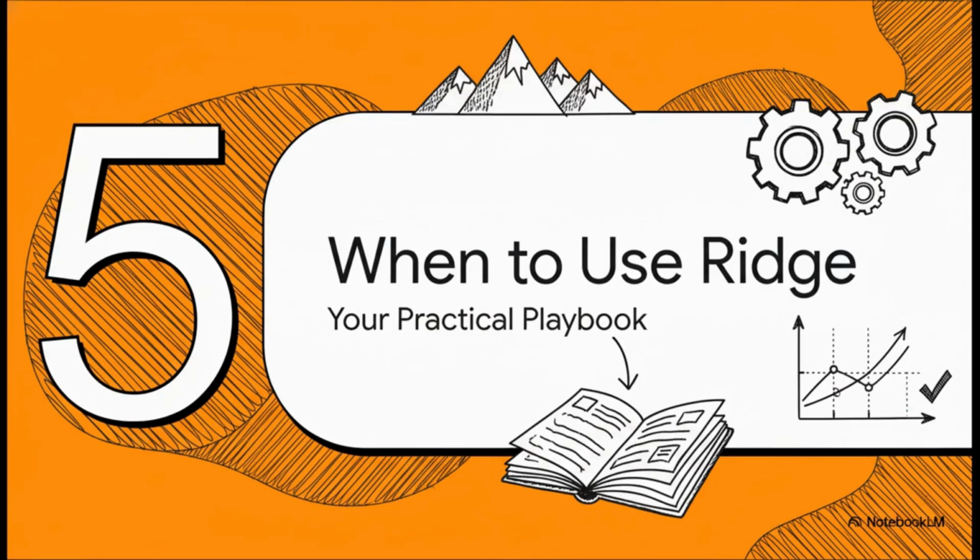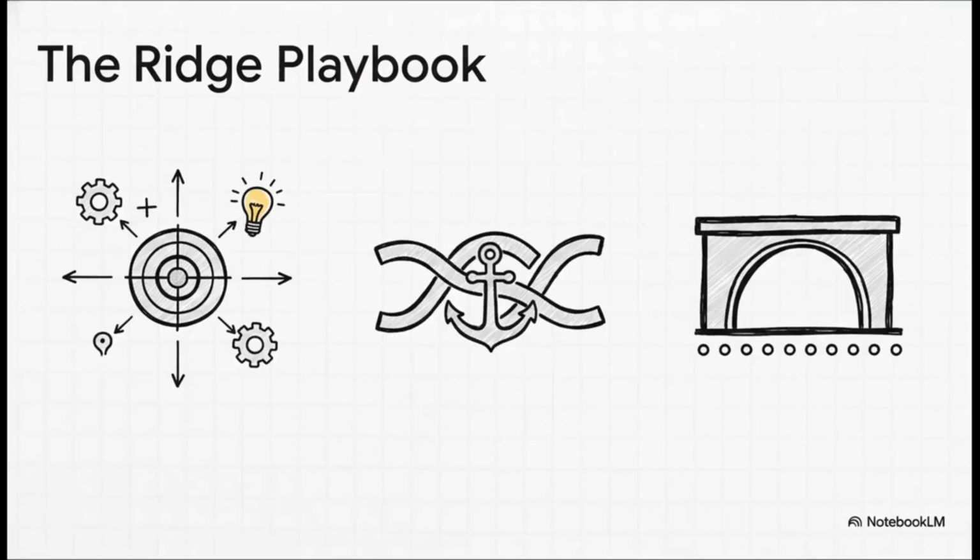All right, so you've got these two powerful options. When exactly is ridge the right tool for the job? Let's get practical and talk about the playbook. You should really reach for ridge in 3 key situations. First, use it when you have a pretty strong belief that most, if not all, of your features are actually useful and have some predictive power. Second, when you know you have high multicollinearity, when your features are all tangled up, ridge is fantastic at stabilizing the model. And third, if your main goal is to build a stable, generalizable model and you're not trying to actively eliminate features, ridge is absolutely the way to go.